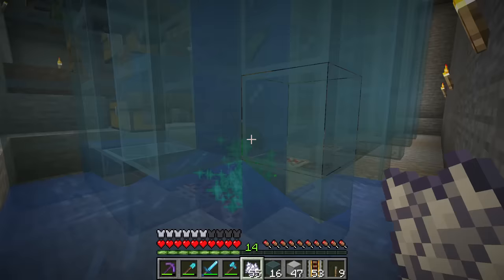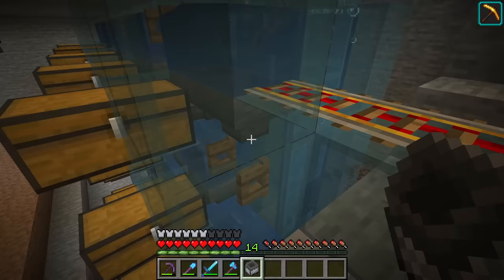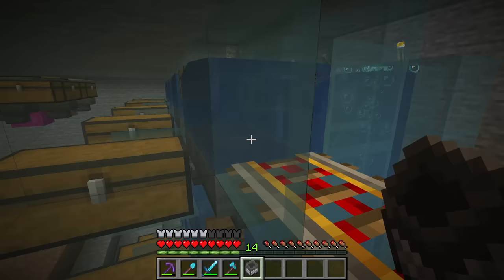Very good. Well, that's most of our setup all finished up here, so there's not a lot to this. We will have to add some controls for managing the hopper minecarts and, like, recycling them, figuring out how many items they can pick up and stuff, because I think we can only move like 15 to 20 items per hopper minecart at a time. We can send more, like dozens of them, into this thing, but they can only drop it off in the hoppers so quickly as they're passing by. It is kind of the limiter here.